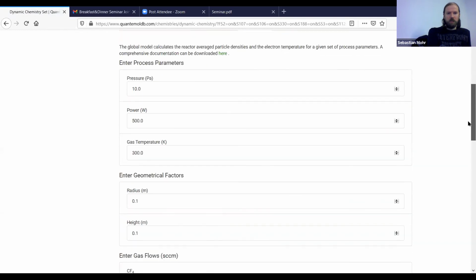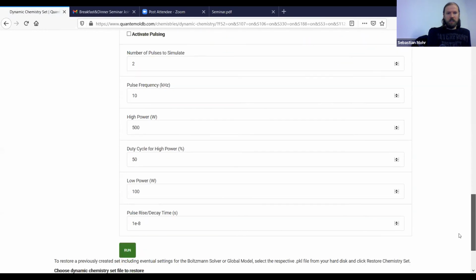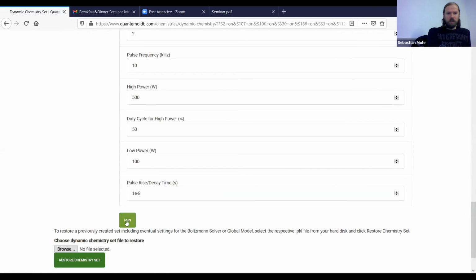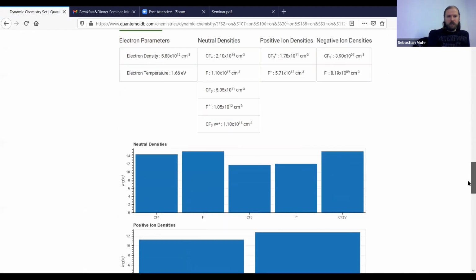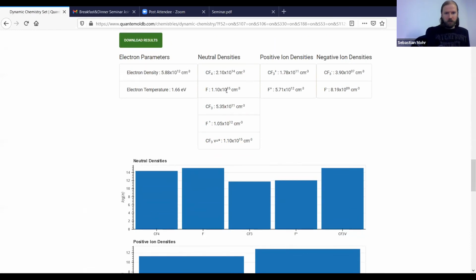So for example, you can set up here your process parameters. And I'm just going to use our standard values, so you can click run. And now the model is run live on the server. Yes, and then you get here the results. So you get here the particle densities, electron densities and temperature, and the different neutral densities.